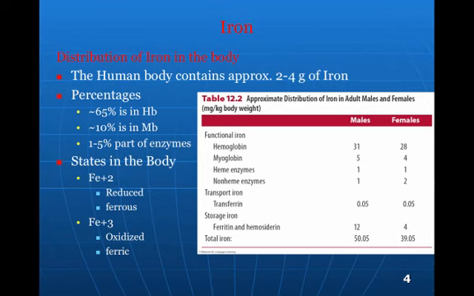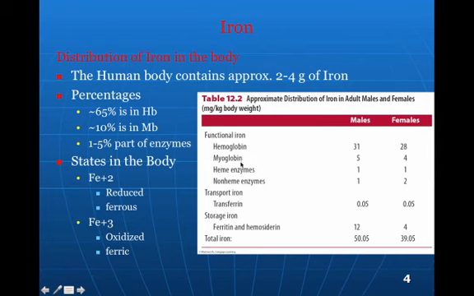So myoglobin is a protein in muscle that actually has an iron atom that allows the myoglobin to bind oxygen. So it's how muscle fibers actually obtain and utilize oxygen. So it typically stays in muscle fibers. So it's more of a stationary protein. If we look at the amounts here, this is called functional iron.